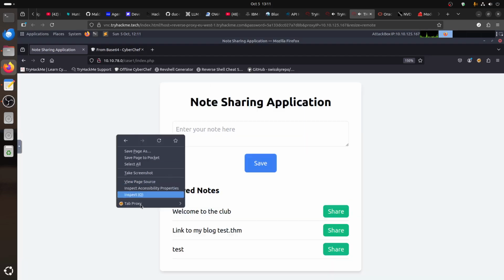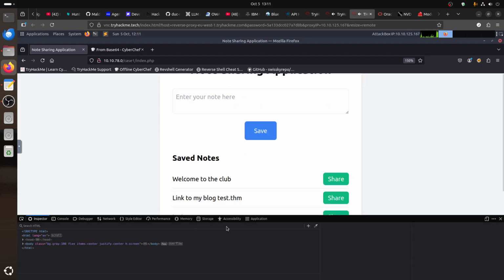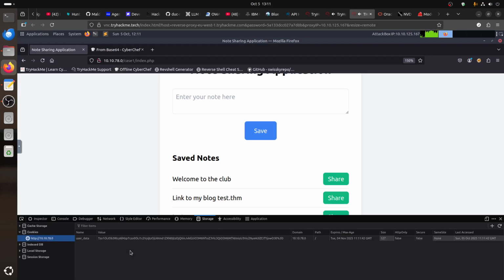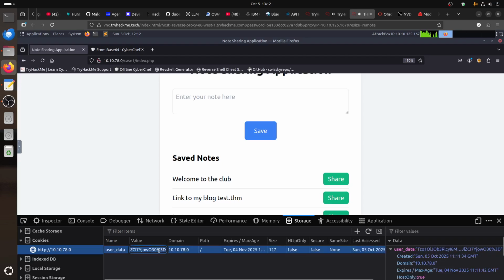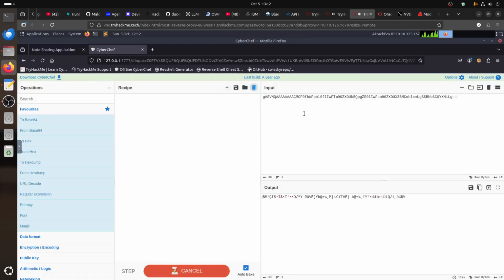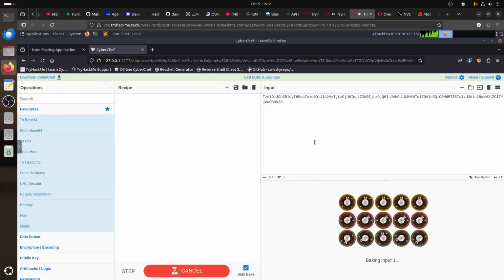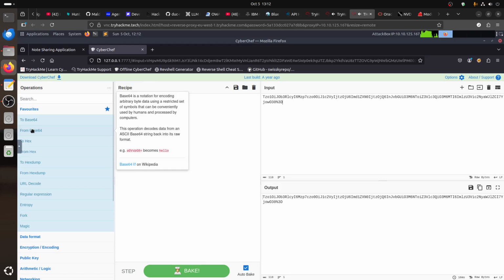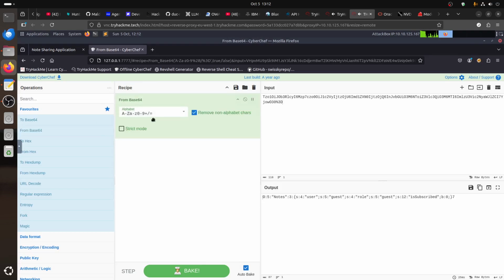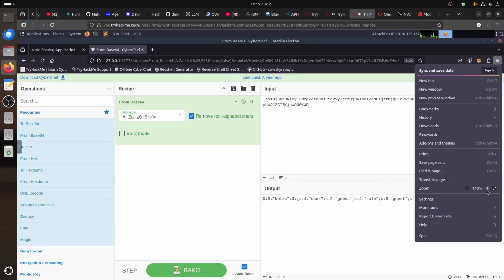As we said, when we do these things, one of the things you do is go to storage. Let me put this higher, and then you see this random number there. Whenever you see random numbers, you know where to go. If it's not detected automatically, the best chance is base 64. Test the base 64, and we found something very interesting here.